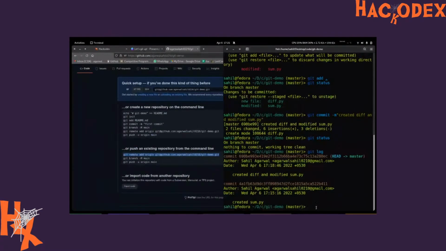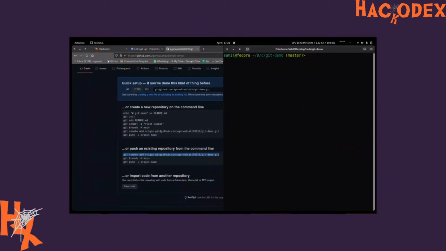Currently I am in my master branch and I need to add my remote repository. So we paste this command, git remote add origin. Now my remote is added to my git repository.